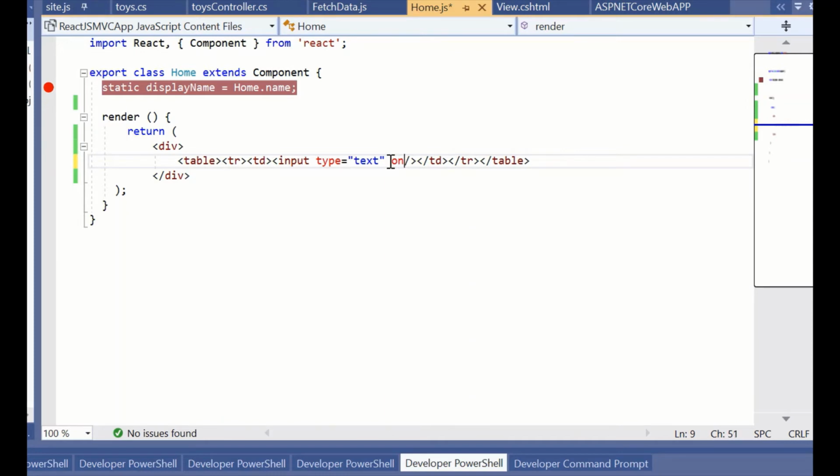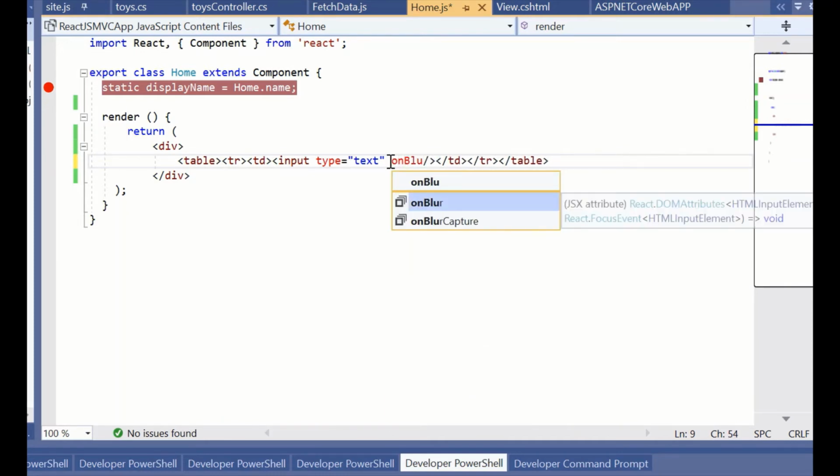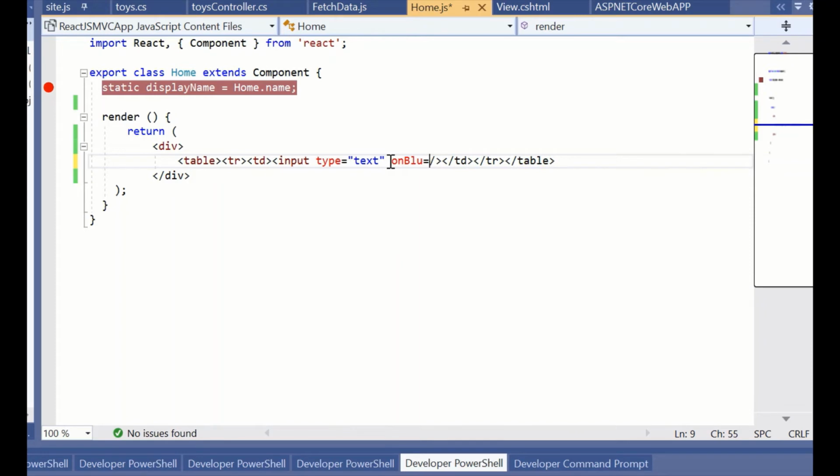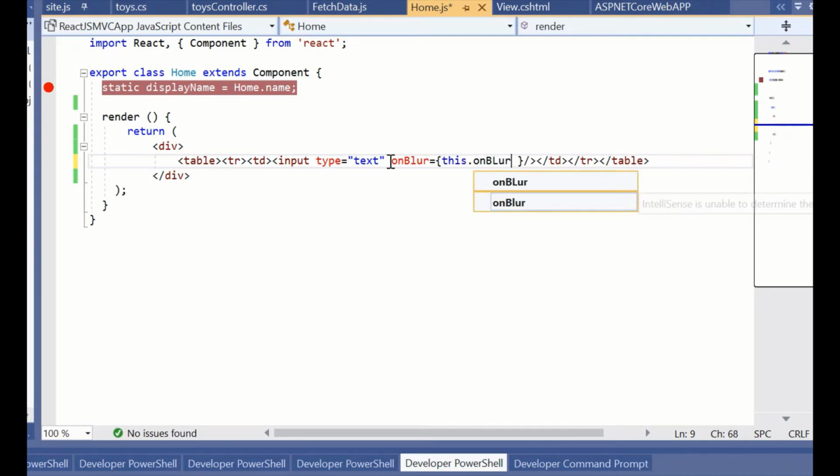We need to take the onBlur event, since this is a text box. It's a function in React.js. We have this syntax, this.onBlur function name.